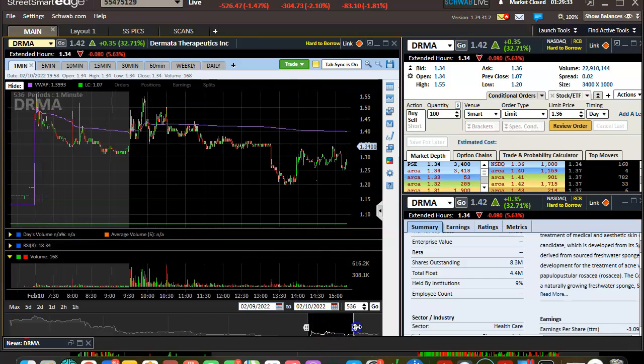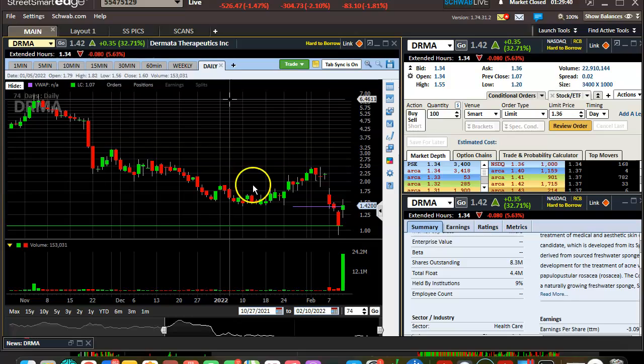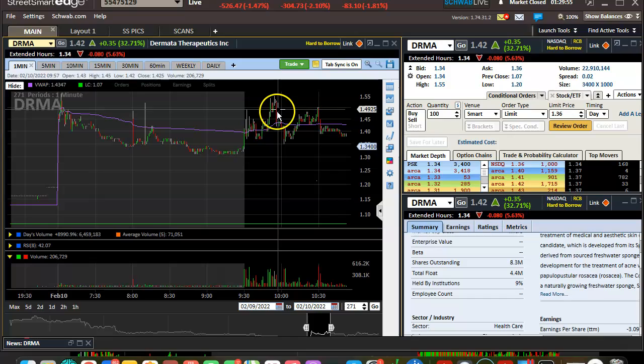It does end up having a little bounce here late day. So we'll see if this thing could hold up and give a previous high day break tomorrow at $155. But today, for me, this was a quick scratch. I panicked sold at $148. It's kind of annoying because I could have made a little more. I was about to sell, and then this minute happened, and once I saw the red I right away market sold. Ended up getting out at $148. So yeah, that was just kind of a crappy trade. But it happens — wish I didn't take it, even though I did make 60 bucks out of it. Better than nothing.